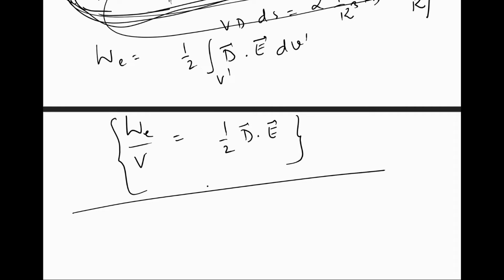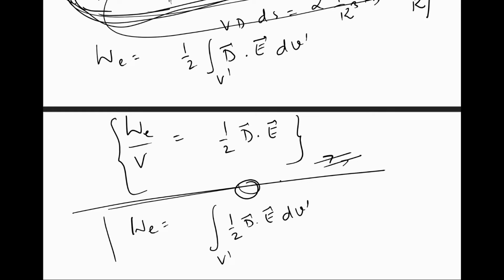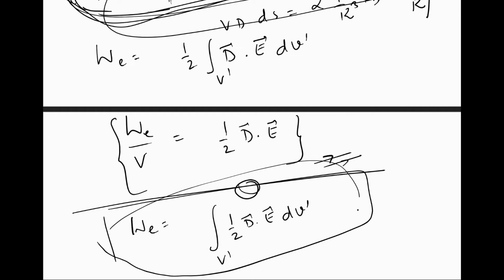Now at least for electrostatics, no one knows where this energy is stored, whether this energy is stored in the charges or in the field, no one knows. But it is one thing clear, that you can find the energy just by integrating this quantity in a given volume. So although it is not clear where this energy is stored, at least in electrostatic field, we can find the energy by this integration.